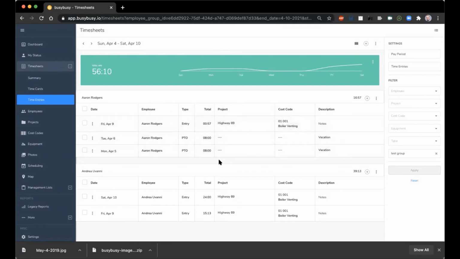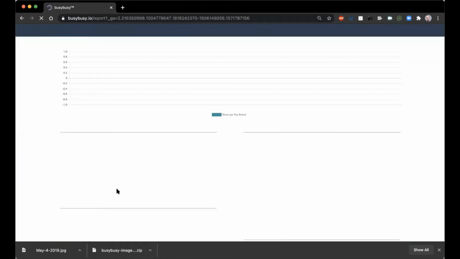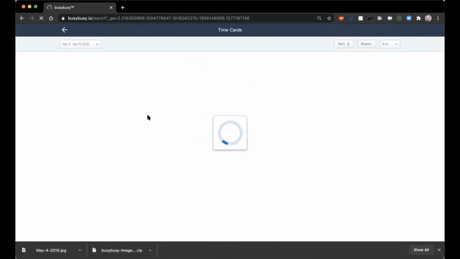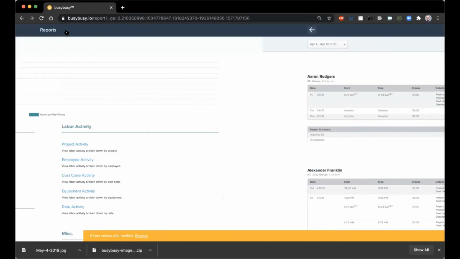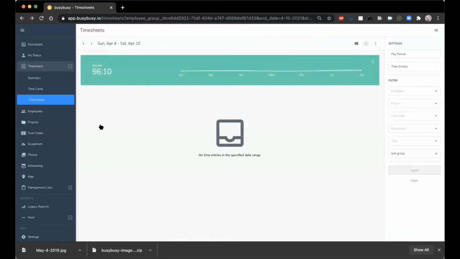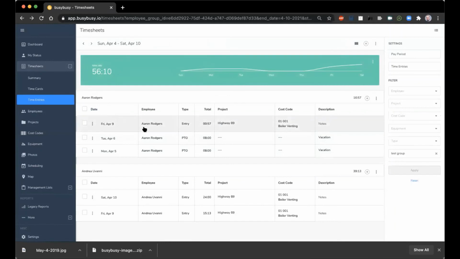But I think they might be talking about the project summary in the old report. We currently don't have a summary like that on the time card. So if we go into the legacy reports and go into the time card report here, that's still showing up here. And that's a feature we've gotten a request for since we've released this. So that project summary, I think, might be what you're talking about. If that's different, then let us know. But for now, that project summary is only visible within the legacy report, but you can see the projects that the time entries have been assigned to here. Got it.